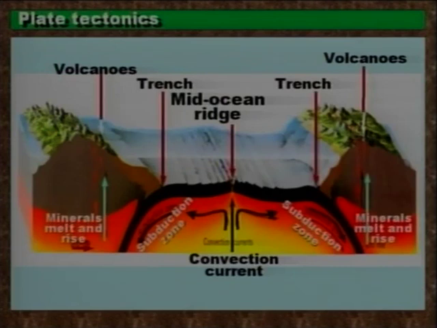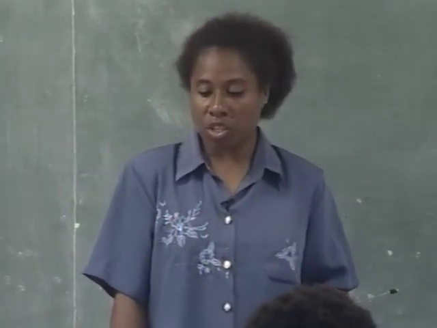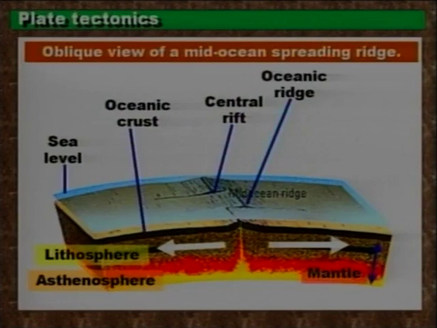Note, for the movement of plates and also the movement on the lithosphere, we also already found out that the main energy, which is actually used for the movement of plate, comes from the convection currents. And the convection currents within the mantle operate in such a way that they're able to actually move the lithosphere or the crust. We also looked at the different features which are actually formed as a result of those plate movements. And I have already explained them also in the introduction to the lesson.